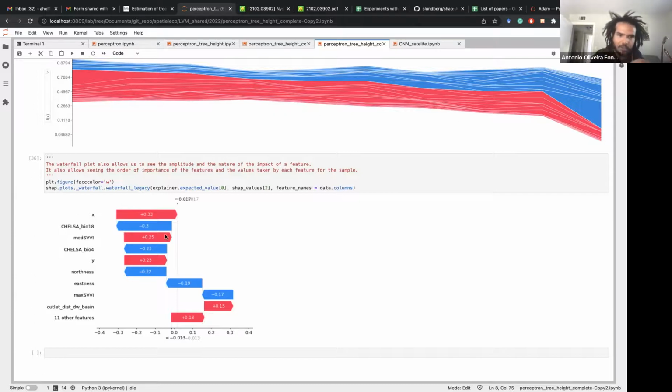And then you can see how the other variables are pushing in different directions, which I think is kind of cool. But again, that's helpful when you're talking about a data set that doesn't have that many features. If you had 1,000 features, this type of visualization wouldn't be that informative anymore. Okay, so that's just to let you know that there is such a thing as SHAP values that you can use to interrogate your model and extract more information about how these predictions are taking place.